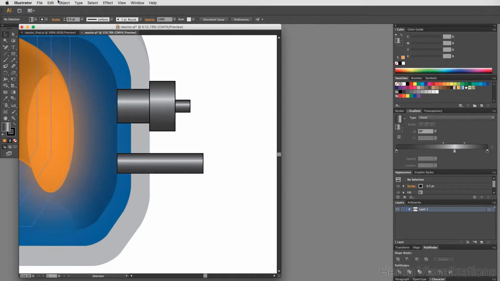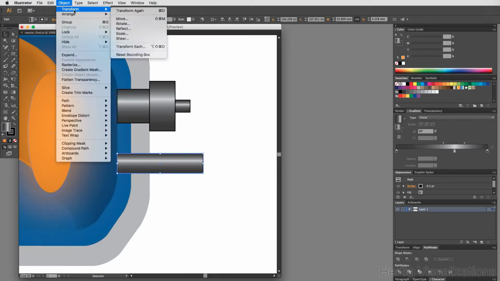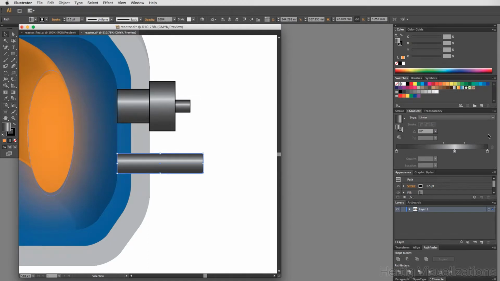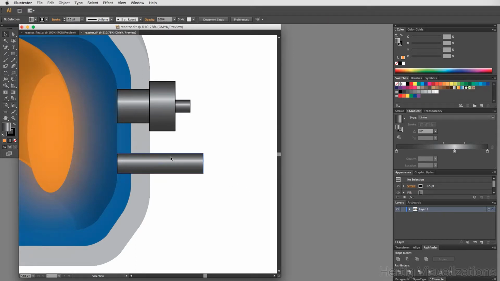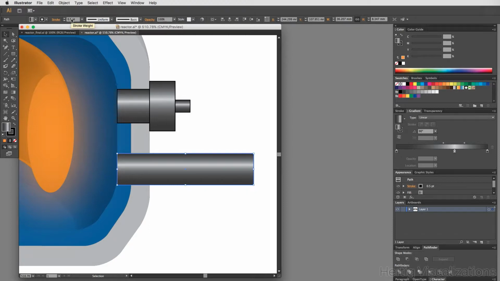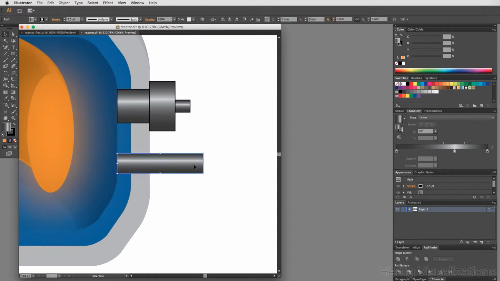The way to prevent that from happening is you can select your object, and then you can go to Object, Transform, Scale. So now we're not actually going to scale it, we're just going to untick this Scale Strokes and Effects option, which is sort of hidden here inside the Scale menu. So when we untick that, I can now scale this shape without actually changing the stroke thickness. So just going to revert that for now. So let's do this, make this maybe a little bit longer, like so.